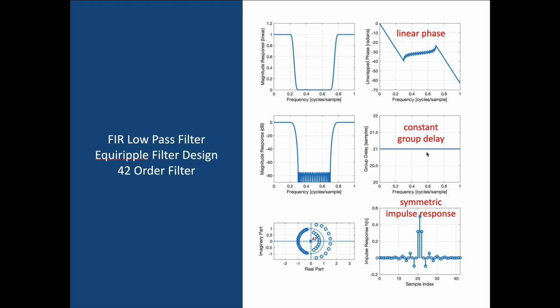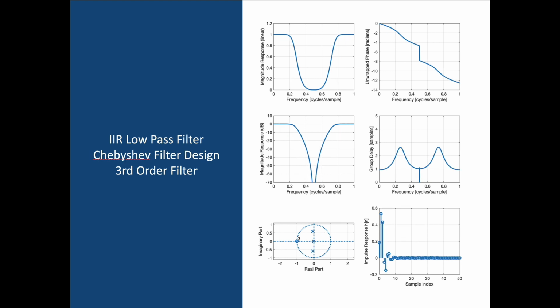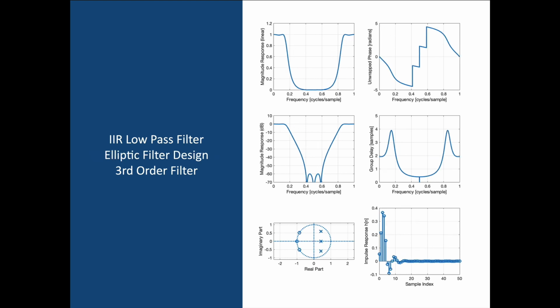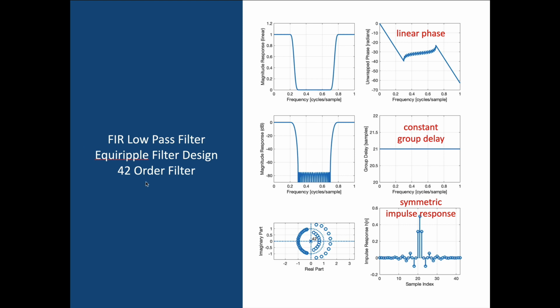So if there are important things to consider about time alignment in signal components, FIR filters can preserve those characteristics. The other thing to notice is that whereas if you go back and look at the impulse responses for these other IIR filters, there's absolutely no symmetry whatsoever. Whereas when we get to this FIR filter, notice that we have a symmetric impulse response. And it turns out that we will see that when you have this symmetry in the impulse response, you can have linear phase and constant group delay.